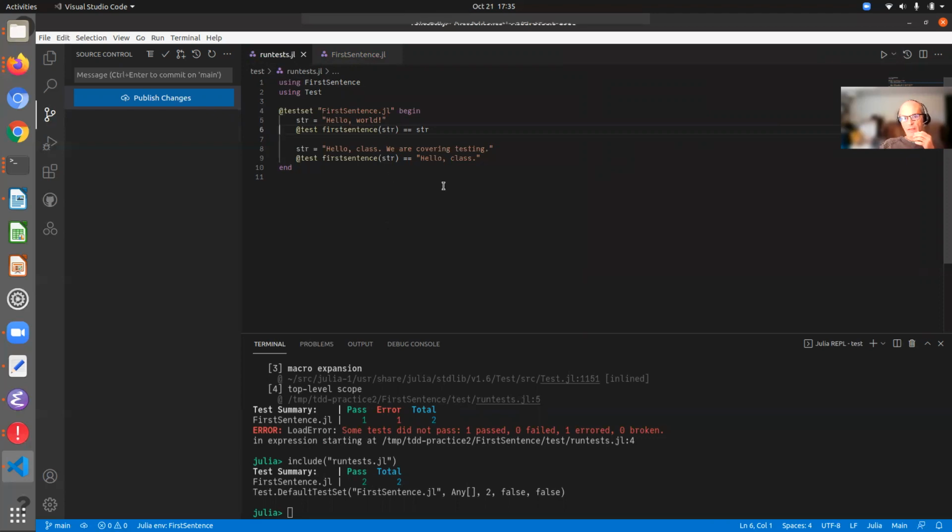There are lots of other cases where it would fail. Periods can occur, especially in Julia. First sentence as a module has in it a first sentence function. This dot is in the middle of something, and that will get detected by our implementation. So we might want to check that the next character is a space, for example, right?